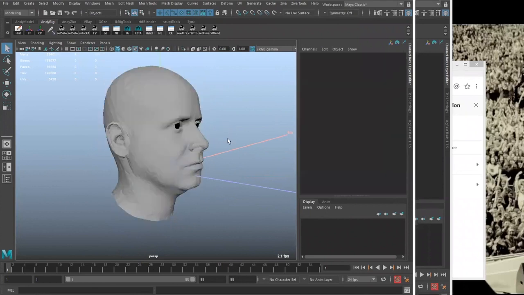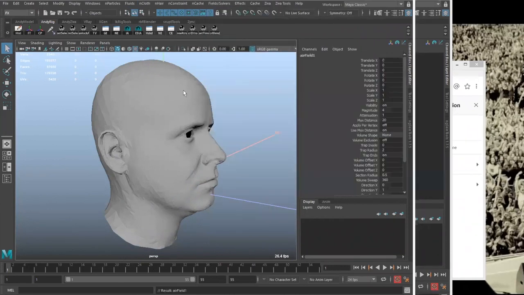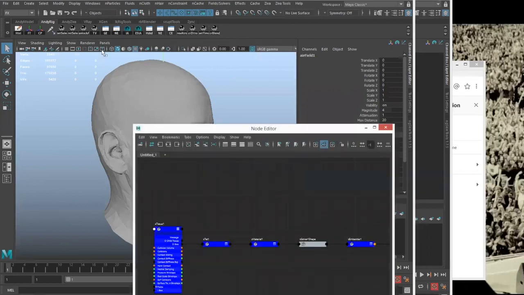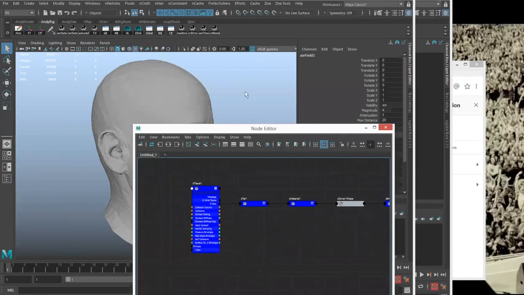If you already had a field, so if you were just using the normal effects menu and field, and I made an air field, if I go into the node editor, there are commands to do this.